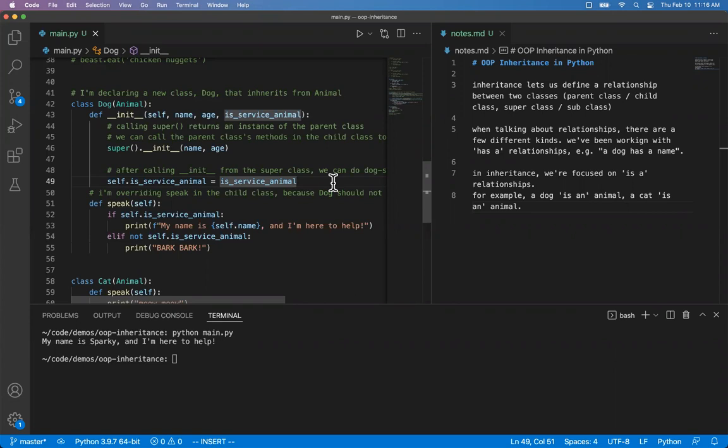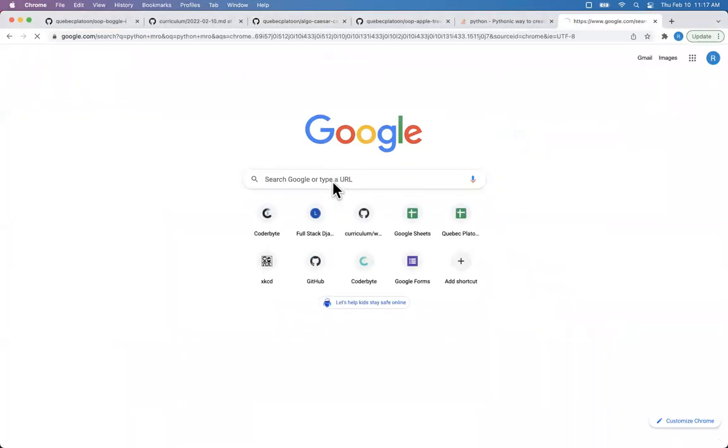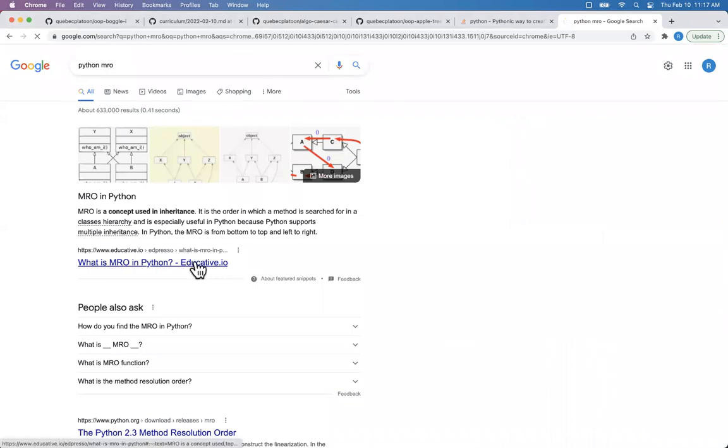So I guess my question is, if you use super for three levels, it's going to go to the next one up, right? Correct. It just goes to the next one up. Now there are more complex situations you can get into, like I'll show you briefly, where you can have multiple parent classes for one child. So here we have multiple children for one parent. You can also do it the other way, multiple parents for one child. And in that case, it's a little bit less clear what class super will give you.